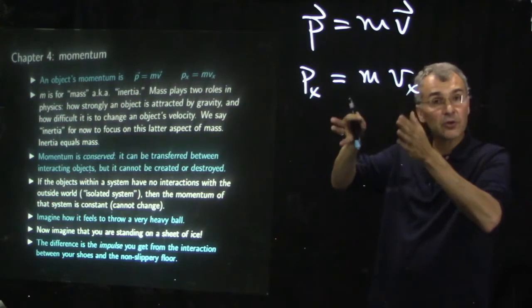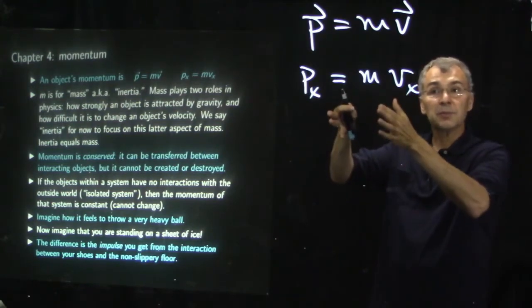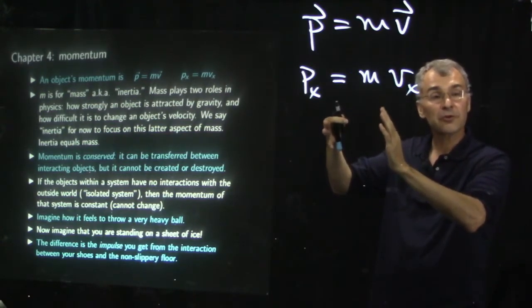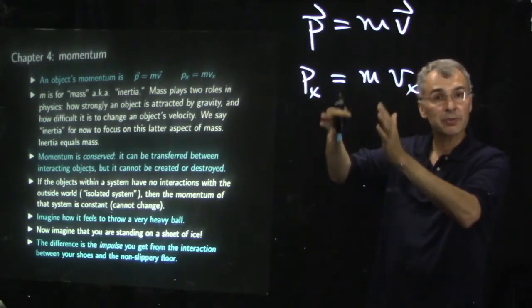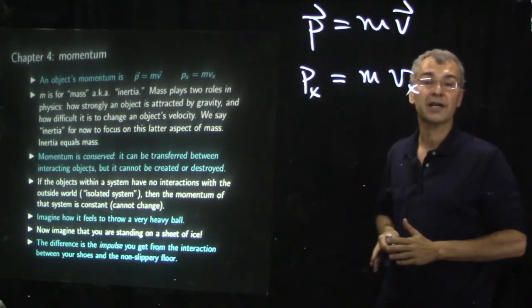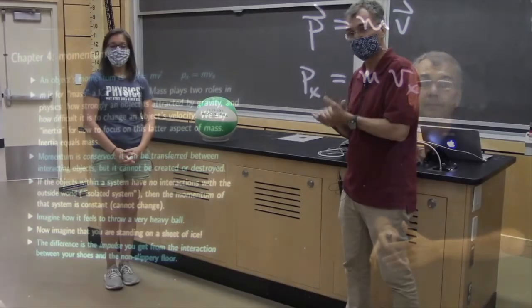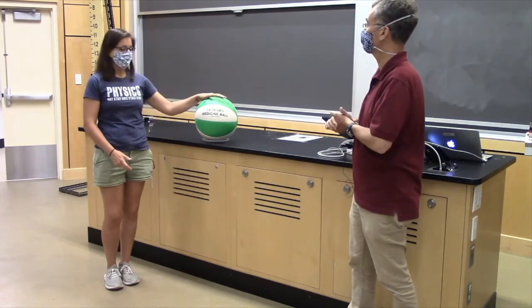Each one of these throwing or catching events demonstrates this idea that the momentum of the ball plus Mary system just before the throw or just before the catch is the same as the momentum of the ball plus Mary system just after the throw or just after the catch. Just imagine what it feels like to throw a heavy medicine ball.